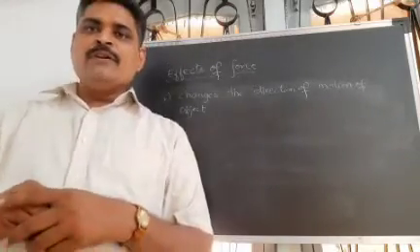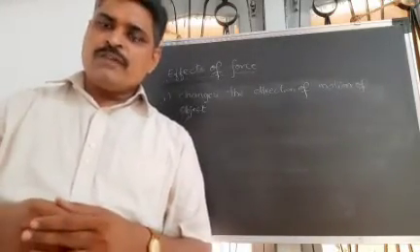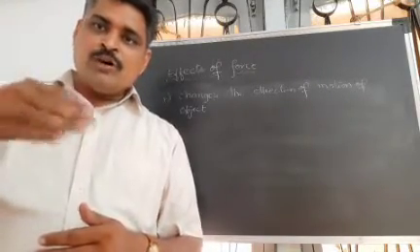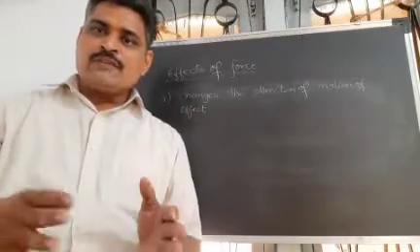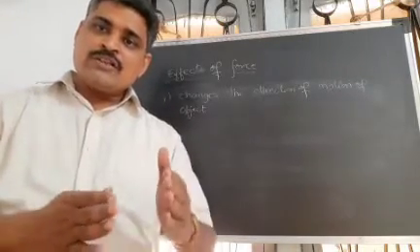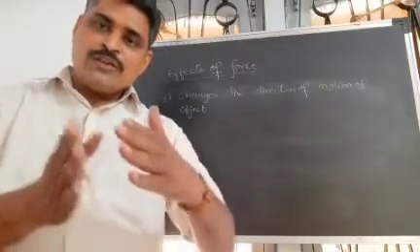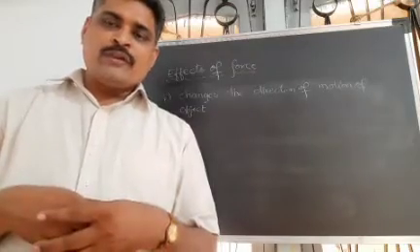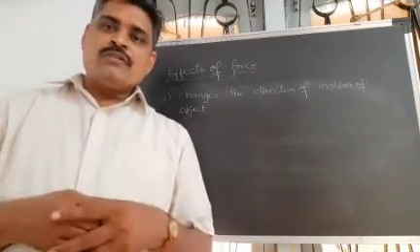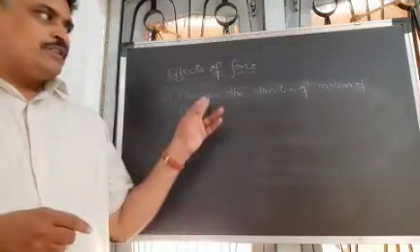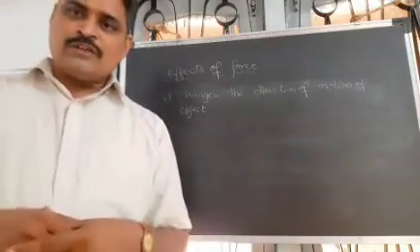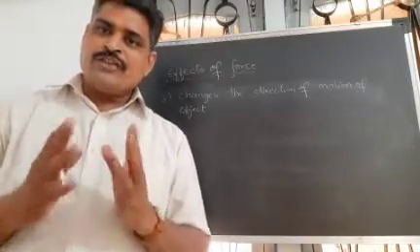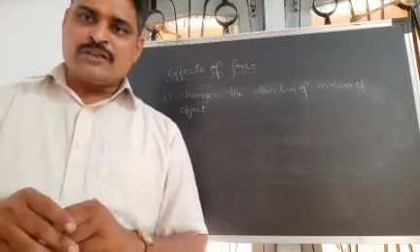And a second example in sports is football. If you see the forward player, while hitting the ball with his leg, he applies the force such that the direction of motion of the ball will be changed and the ball enters into the opposite goal. So that is one good example of force changing the direction of motion of an object. When force is applied on an object, it changes the direction of motion of the object.